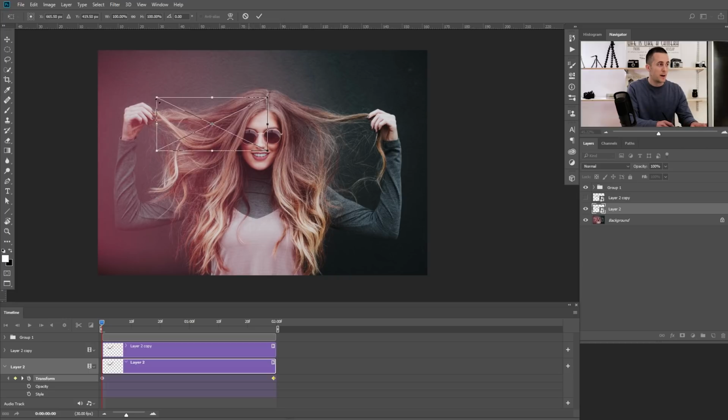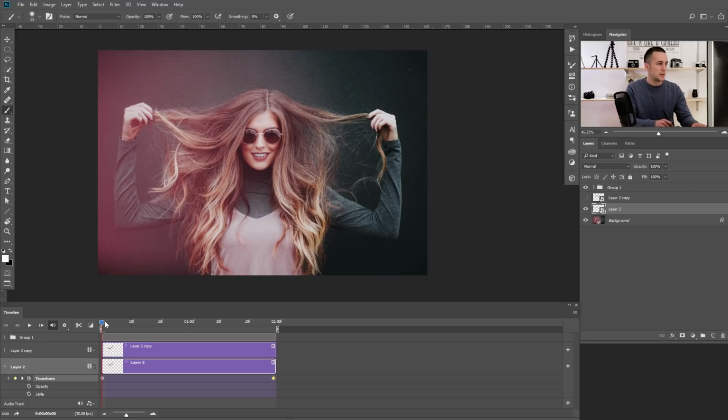I know I'm a little bit faster, but this is your homework, and try to make it as nice as you can, and spend a little bit more time so you can transform as you like.